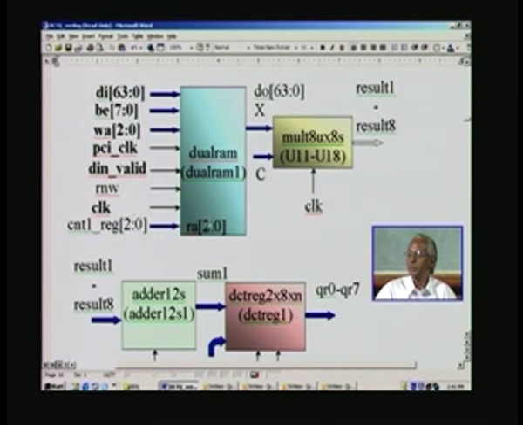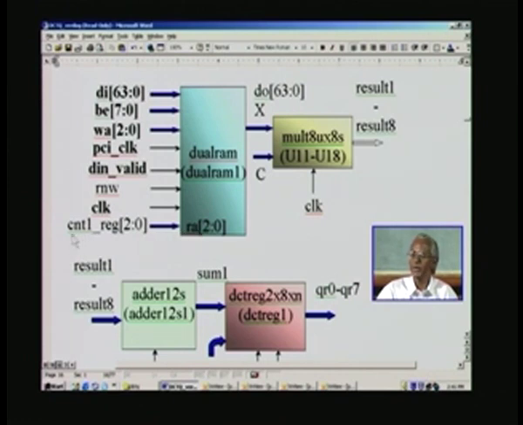In a dual RAM, you need not only to write into the RAM, but also to read in order to process the DCTQ. Unless you read, you can't process DCTQ, which will happen right from here, and for that you need a row address again. So, once again a 3-bit address is required, hence the nomenclature read address. You are going to read what you have already filled in. For example, to start with, the first block is written in RAM 1, and then the second block is written in RAM 2. When this happens, concurrently you would have started this DCTQ, and from RAM 1 it is being read.